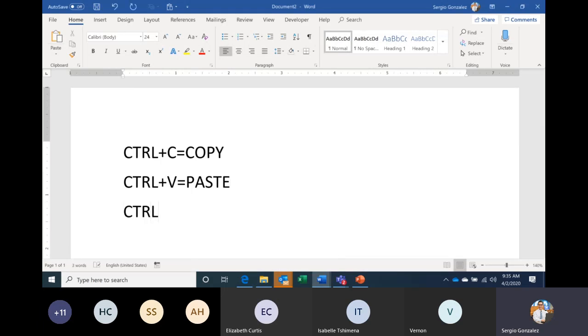Remember, this teacher doesn't like the mouse, so you can use Control N for a new document. If you are in Microsoft Excel, you're gonna create a new workbook. If you are in PowerPoint, you're gonna create a new presentation. It's the same shortcut, Control N.